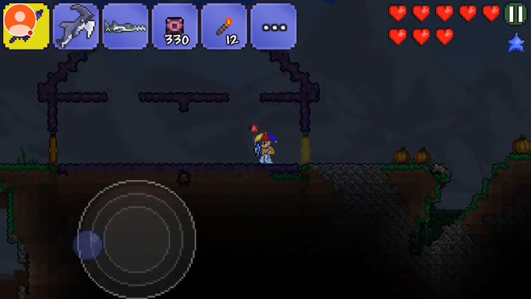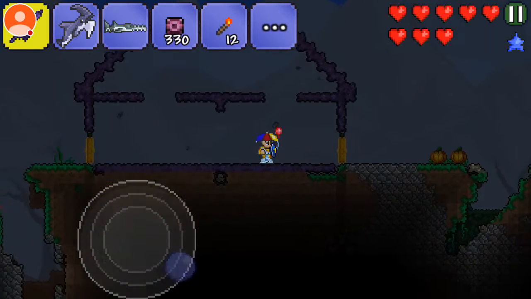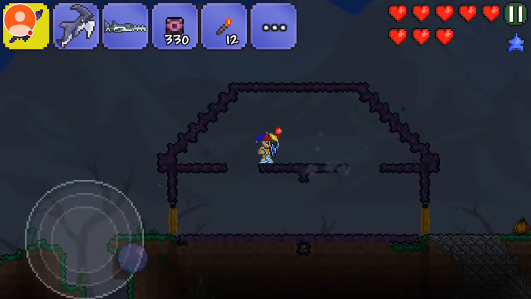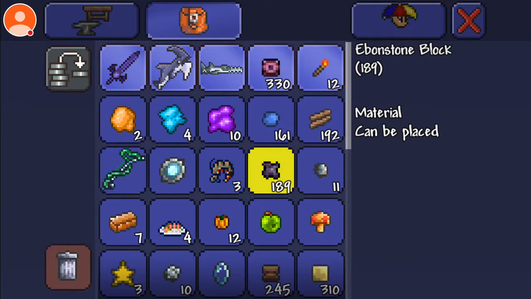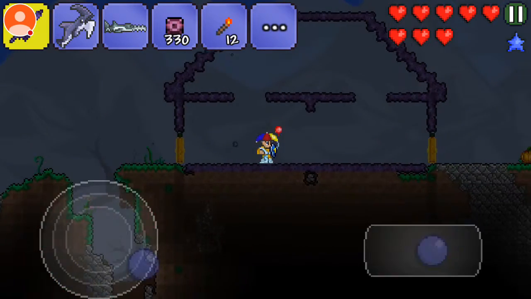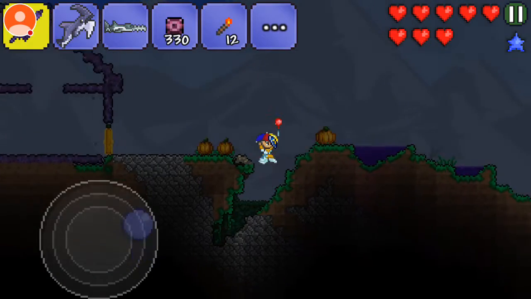This is the fourth hell house, but Ebonstone. And that's where the Eater of Souls and the giant ones.